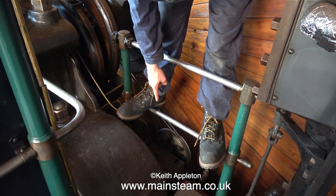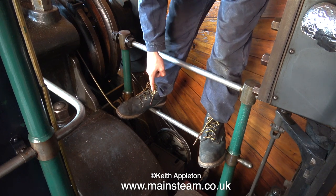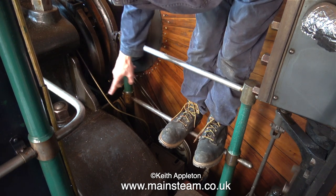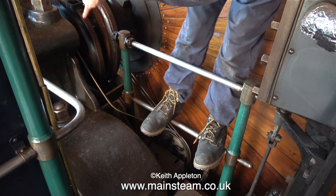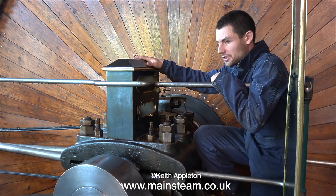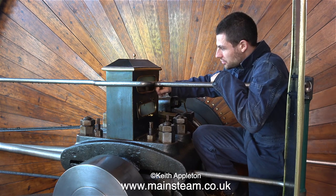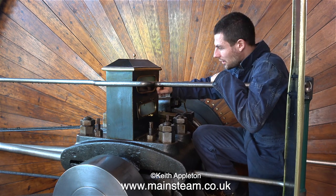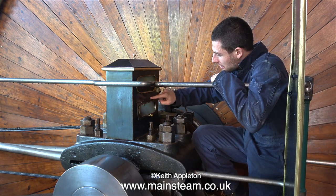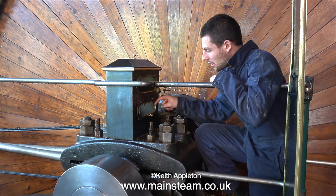This box underneath my feet with the pulley wheel is driven by the engine crankshaft. There's a continuous feed oil pump inside there, and it pumps all the oil that runs out of the bearing quite fast. That pump feeds a top reservoir, which is called an Aquarius. The top window is an oil box, which shows an oil level. This will be full of oil, a couple of pints at least. And there are several valves underneath here. Each one is not a drip, it's a continuous oil feed.